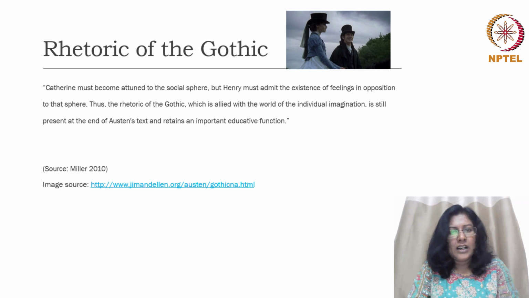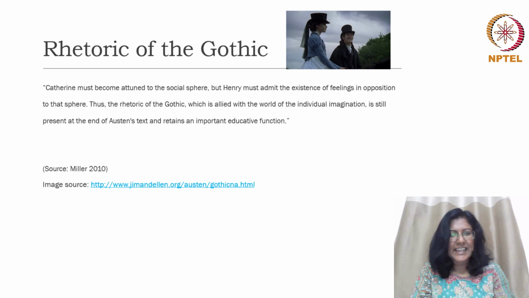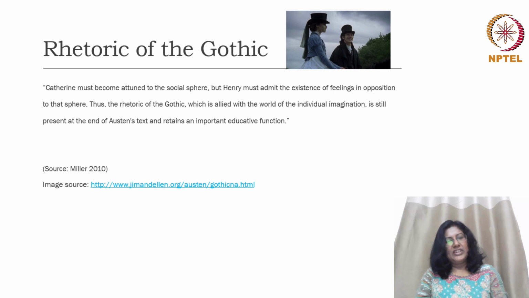So money is the driving motive for the villains that you see in all these Gothic romances set in continental Europe, and the same factor is also motivating figures such as General Tilney. He may be a general and not a count, but that doesn't make him entirely different from the other Gothic villains. So what Austen is consciously or unconsciously illustrating to us is that despite all these facades, there is a connection between English father figures and Italian patriarchs.